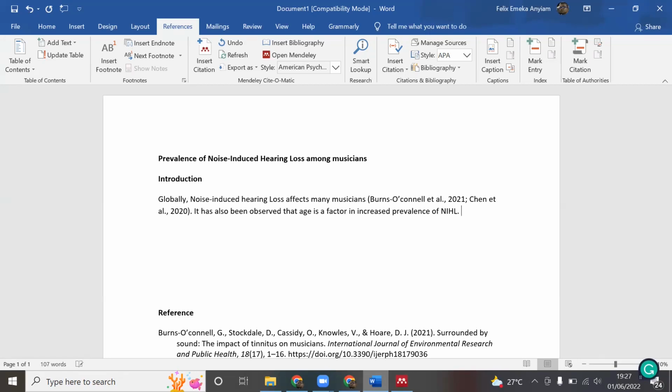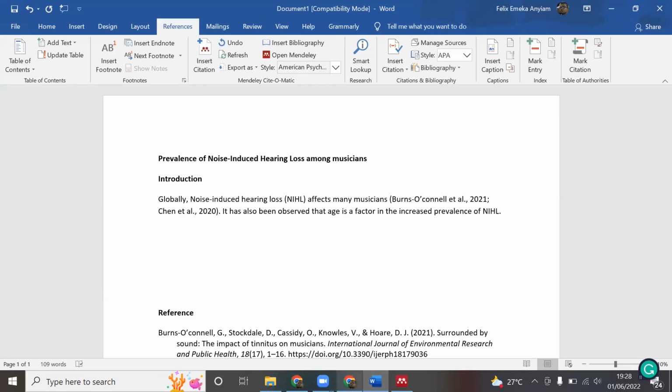Maybe I can use the abbreviation here in brackets, because I can't be typing noise-induced hearing loss every time. That's long. So now I have made another strong statement to say that age has a relationship with noise-induced hearing loss. So I have to go to the net and search for that information.